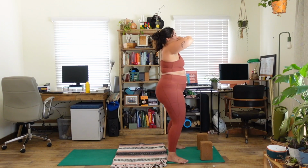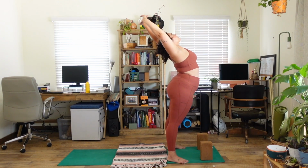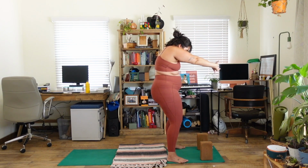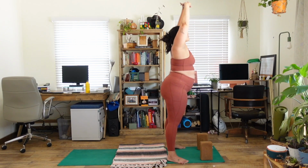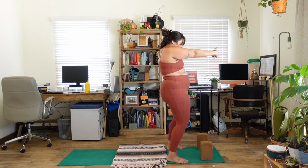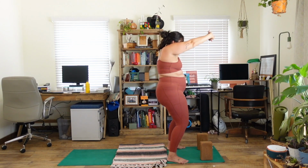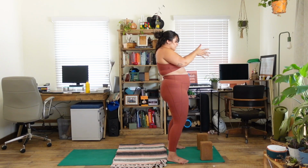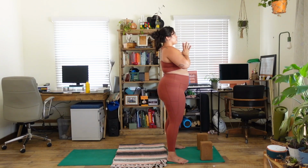Good, interlace the hands, flip the palms out in front of you, take a big breath in, arms overhead. Exhale, round forward, find space between the shoulder blades. 2 more, inhale, arms overhead. Exhale, round forward. Last one, inhale, reach the arms up. Exhale, round forward. Good, flip the palms back together. Inhale the hands into heart center. Exhale, settle in, 3 rounds of breath.